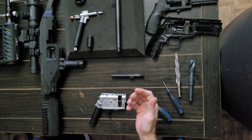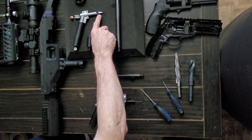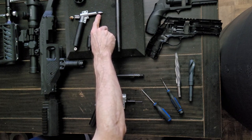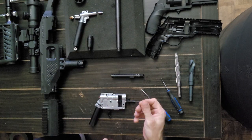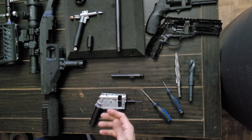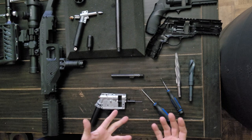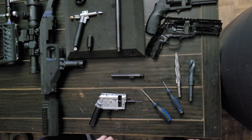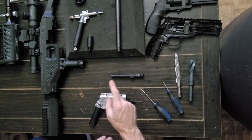So you can, if you want, instead of buying the pin, you can just file this end down and re-nick your flathead mark into it. You can file that down 2 millimeters and see for yourself, but guys have chronographed and said it done absolutely nothing, so I wouldn't waste my time with it, to be honest. Personally, I do have the shortened one in because I upgraded mine a long time ago and just never bothered to switch it back because what's the point? There's no difference, so I just leave it alone. Now I got a spare.